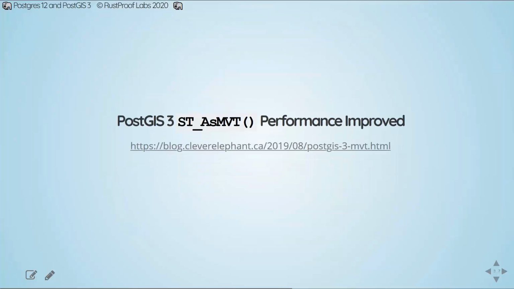Well, with PostGIS 3, it's gotten even faster. There are a number of steps under the hood that the ST_AsMVT function has to do. And a number of those steps have all seen improvements to performance. And this post from Paul Ramsey goes into detail about those changes and how it'll help performance.